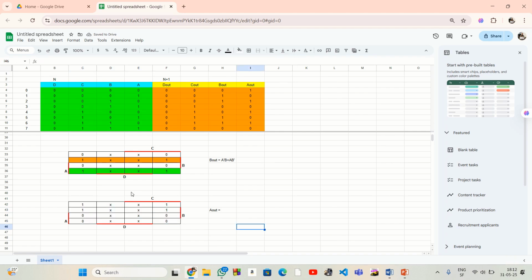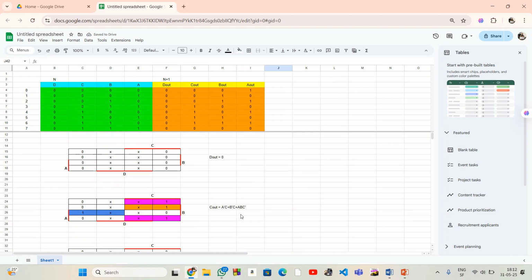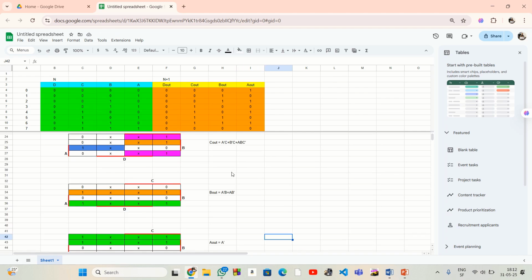So therefore, I have to make the largest group possible, and the largest group that I can see here is this group. So I'll just give it a green color, and then I have to look at it. It is entirely out of A, and that's why here is A prime. It is partly in the others, and that's why we don't regard the others. So these are the logical expressions that I've come up with.